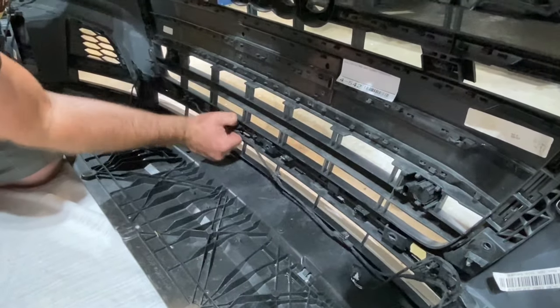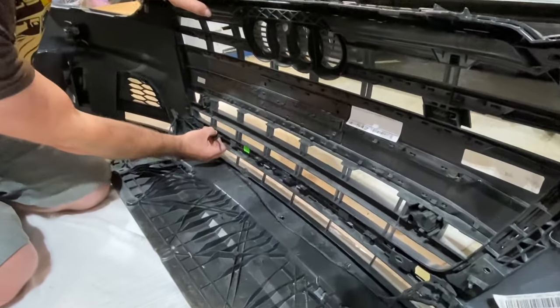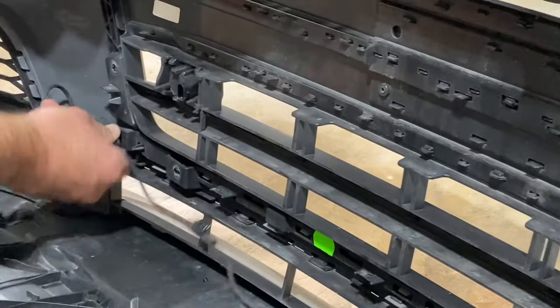By the way, this did not come with instructions, so I'm kind of looking at all of this and figuring it out as I go.